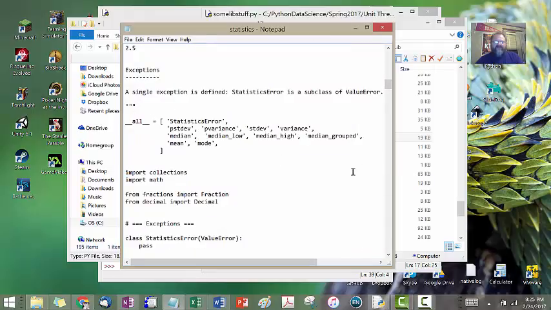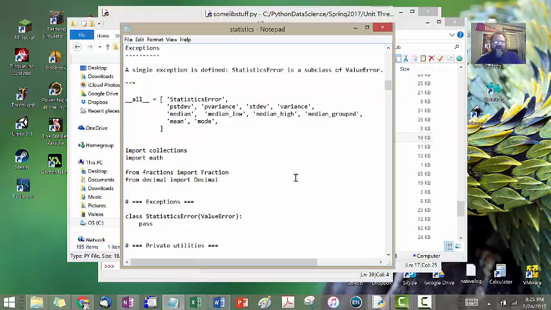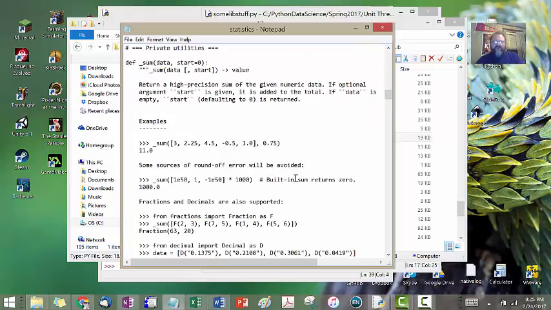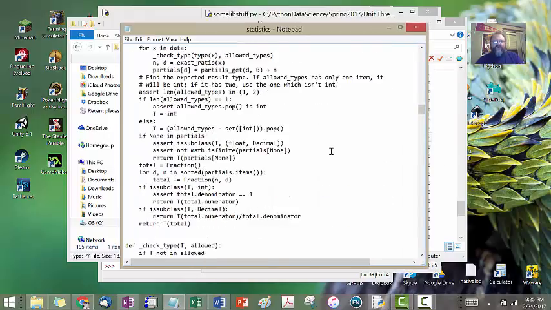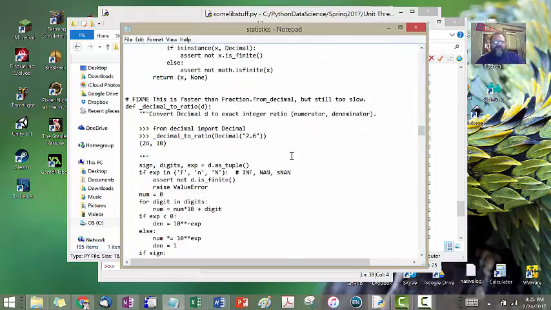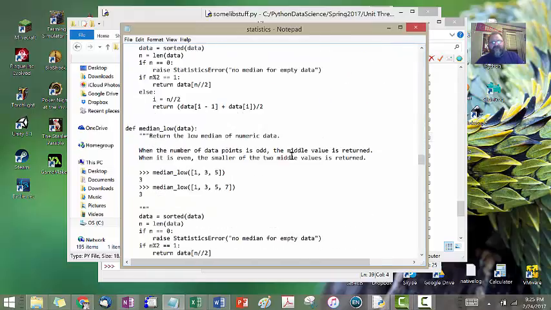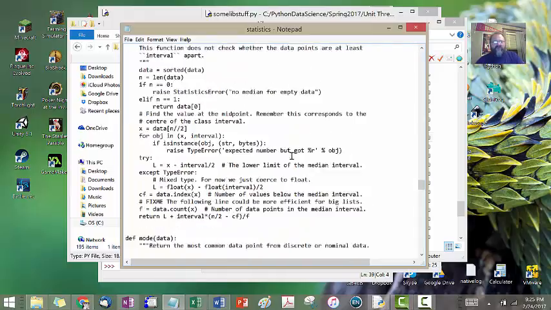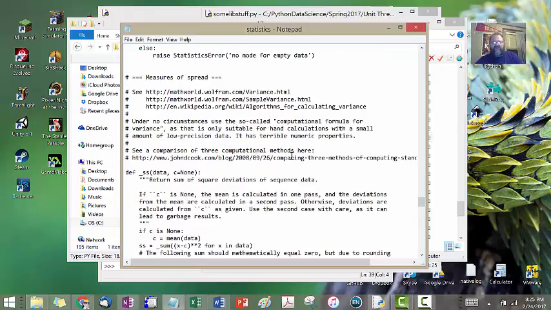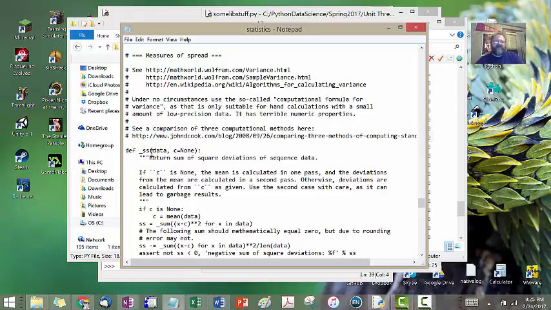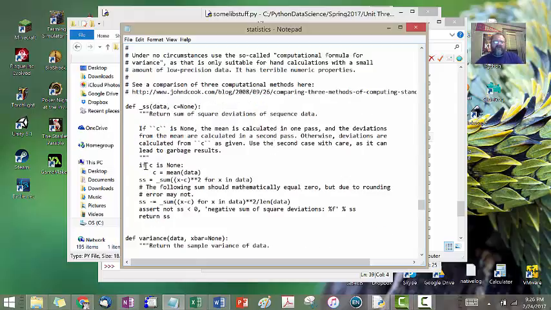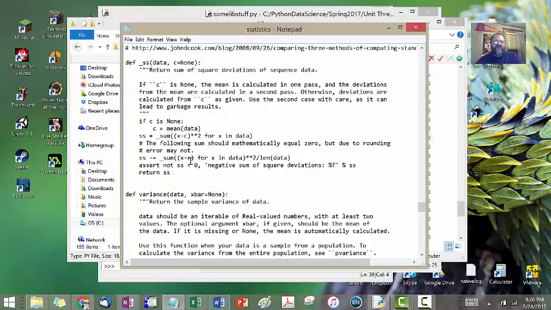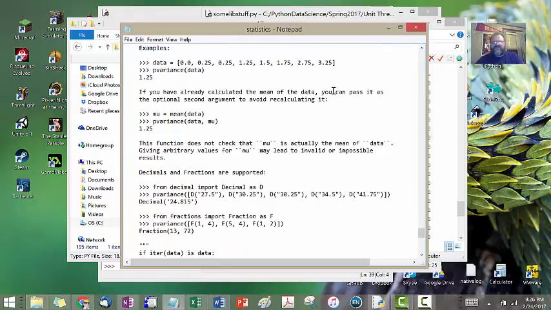See how they're using triple quotes for marking off comments. And then there's all the code. So if you want to go see how mean is written, you can go check it out. Now, some of it's going to be a little confusing to you right now, but trust me, after you've programmed for a little while, you can read all of this. You'll know exactly what all of this stuff is doing. Now we're using regular hashes for the comments. Def, you know what that is. This is just defining a function. Then there's a little comment. Then there's an if statement, an assignment, more comments. There's a counter, as you know. Maybe someday we'll tell you what assertions are. This is it right there.